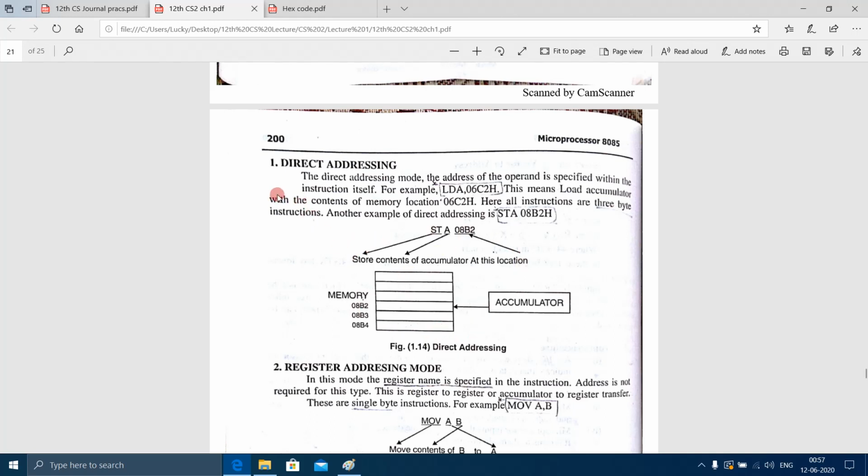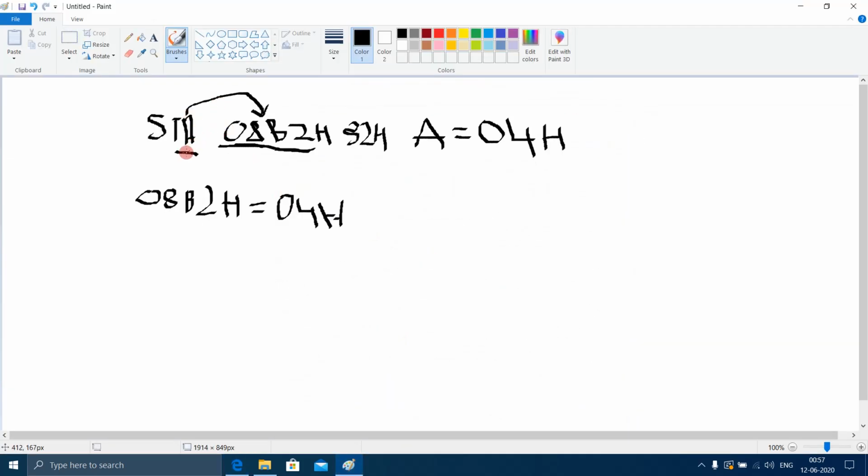So what is direct addressing mode? In direct addressing mode, the address of the operand is specified within the instruction itself.